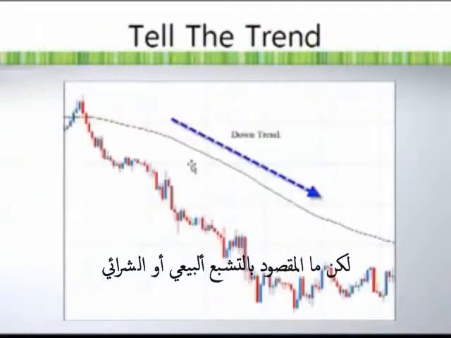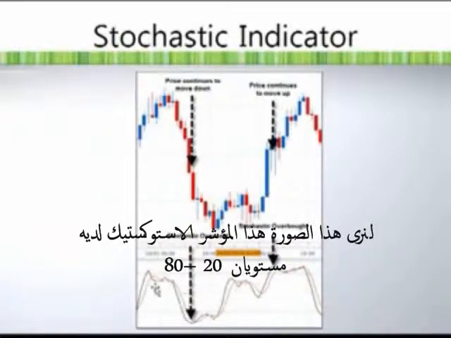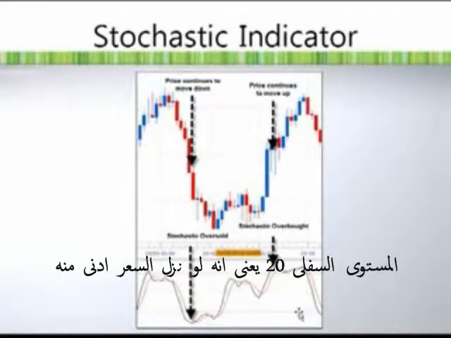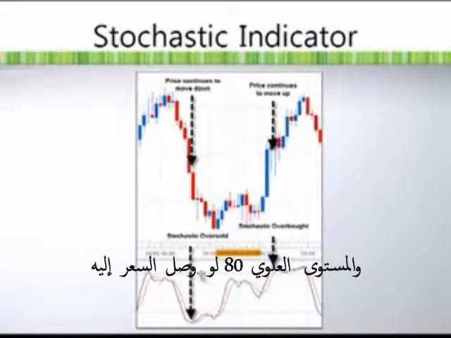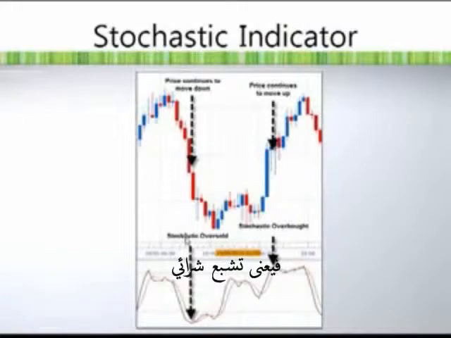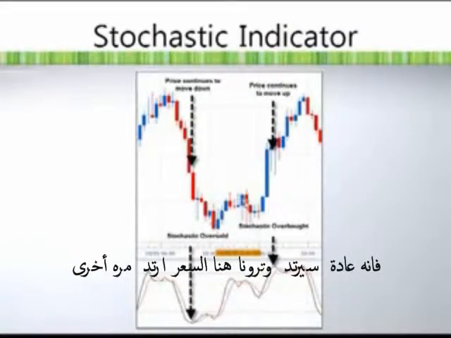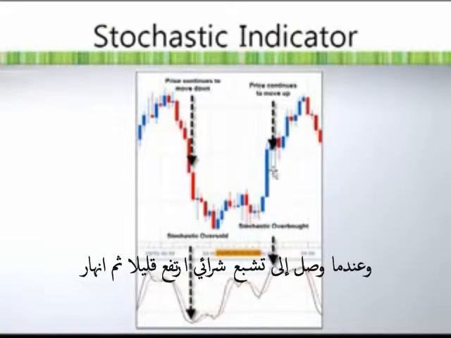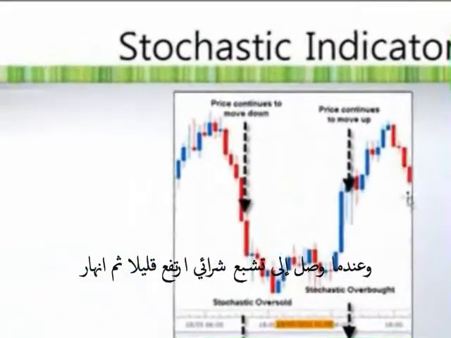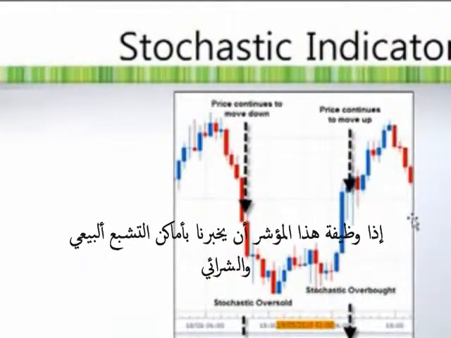What do I mean by overbought or oversold? Let's take a look here. The stochastic indicator comes with a 20 and 80 line. Anything lower than the 20 level is a sign of oversold, and anything higher than 80 is a sign of overbought. You can see when the price moves down and the stochastic gets into the region of oversold, it will usually bounce up. When it gets overbought, it's very likely to move down. You can see it starts to move up a little bit, then it collapses. So this indicator helps us tell whether the market is currently overbought or oversold.